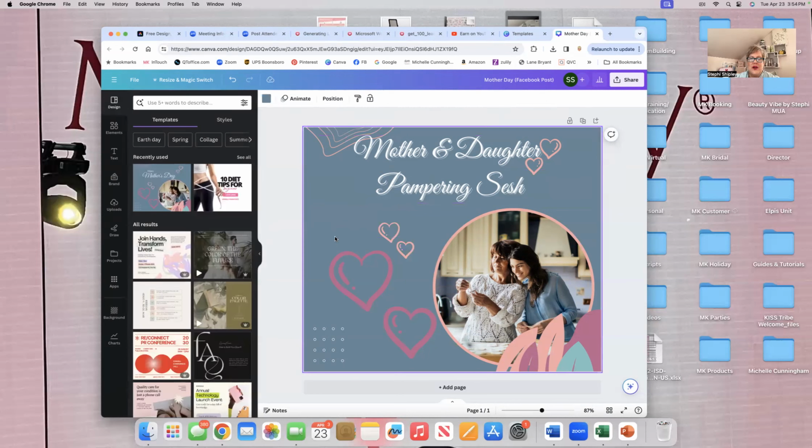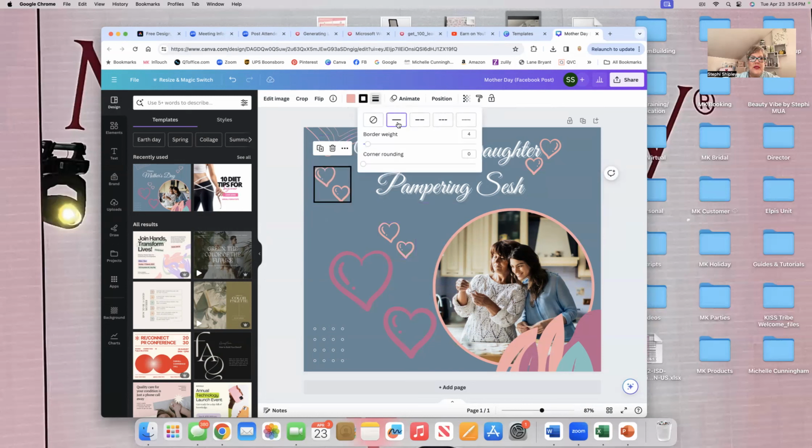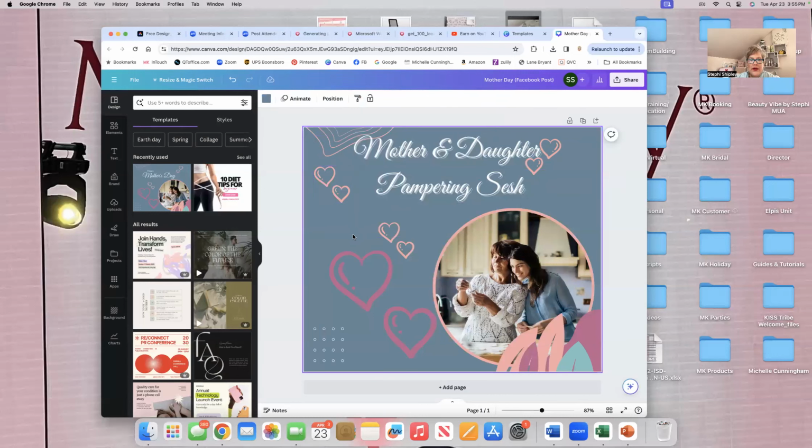All right. So then let's say I want to take this and I want to duplicate this. Okay. So let's just take this and put it over here. We can even do a border around it. You can make the border thick, but we don't want a border around that because that looks kind of dumb. Okay. I do not know what these dots are for, so we're just going to delete that. I don't like that, but I do like the mother-daughter.